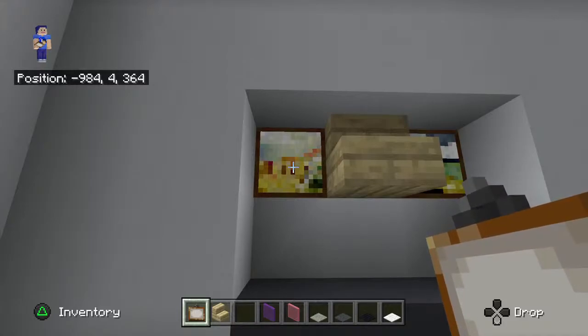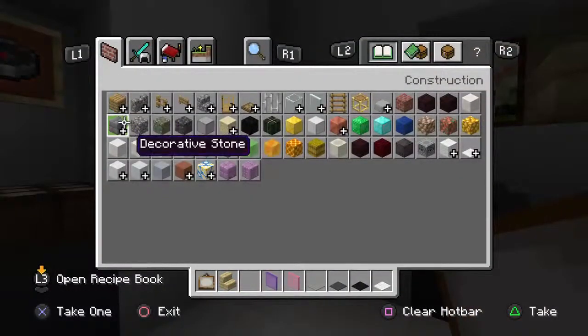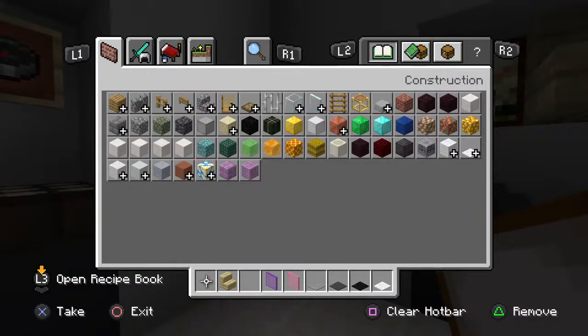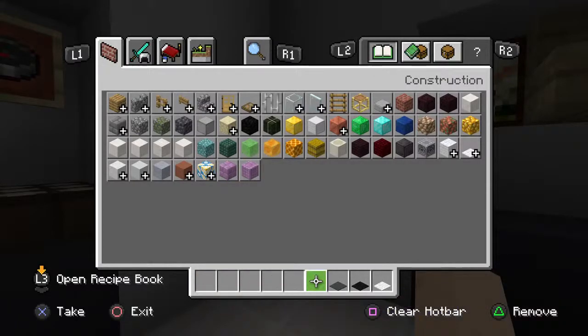A mixture of stuff to decorate the bottom, so we can use the daylight sensors, we can use weighted pressure plates, perhaps we can even have a birch trapdoor laid down.